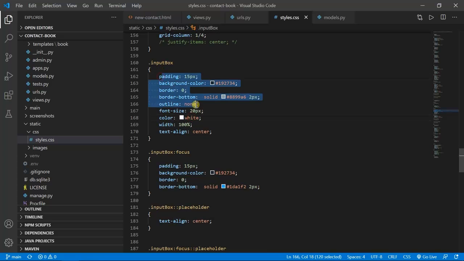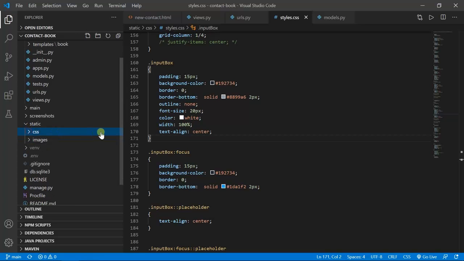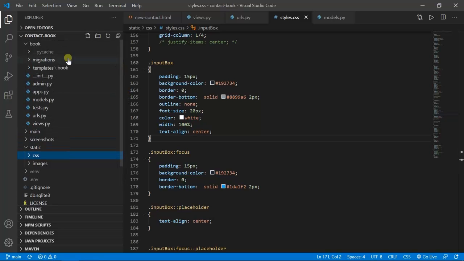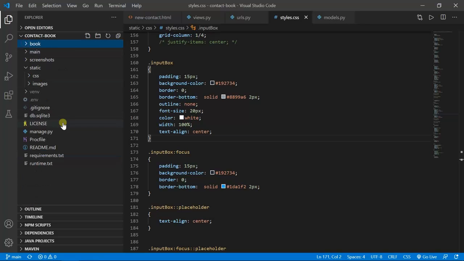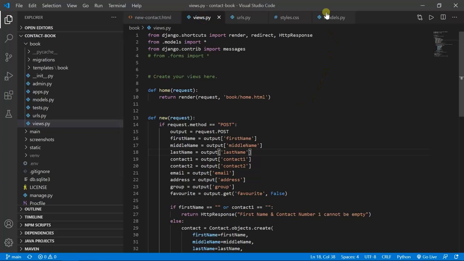This is a pretty simple CSS. Once you download the code, you can go through it and you will be able to understand what I've done over here. So that was the basic project structure, and feel free to contact me if you have any doubts regarding the project structure or how to go about it. And now that I've explained the project structure, let us get started.